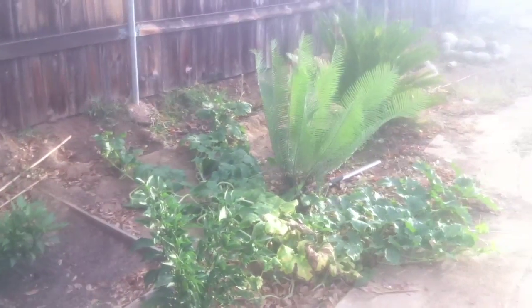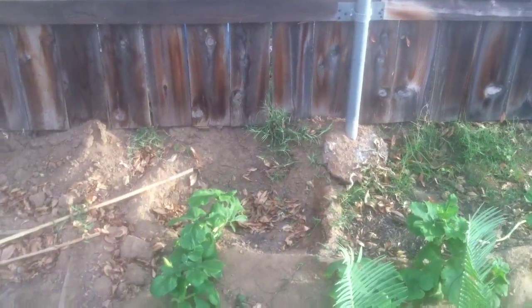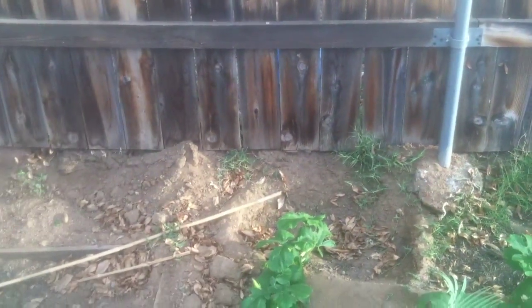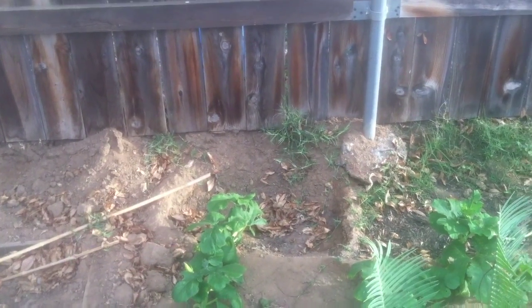As you can see here, if you've been following our gardening videos, we've lost a lot, but we've also gained a lot. And I'll start over here. We had some tomato clones up against the fence right there, those little pots you see. We had 3 tomatoes. The first one was given to me and it died from parasites and insects.